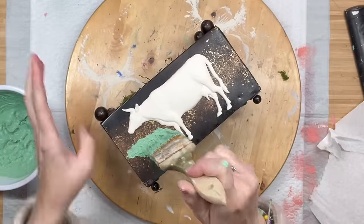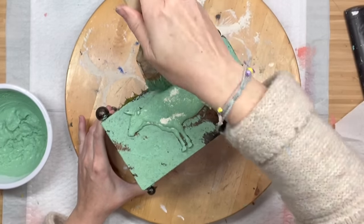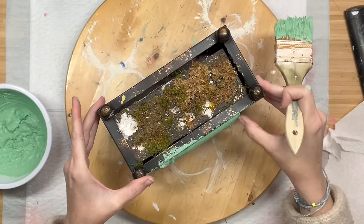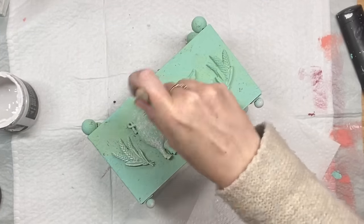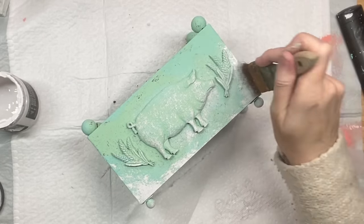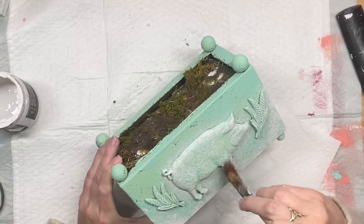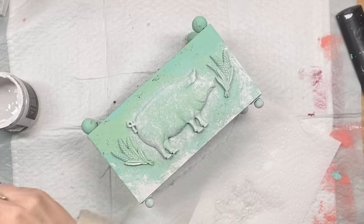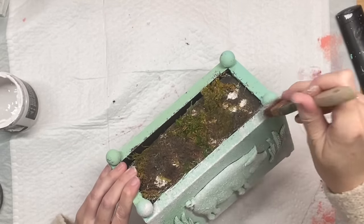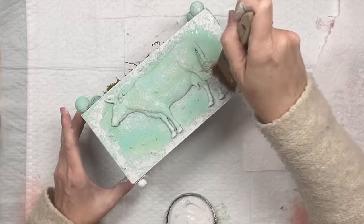We're once again going to take our salt wash mixture and I am going to stipple this on. After the green was dry, I go in with that blue color that we made for our frame, doing that on the bottom, the sides, the top, everywhere. Look at how beautiful that color is. I'm now going to go in with White Swan — I'm going to do a dry brushing for the most part, but I'm going to kind of frame out the planter by going heavier around the outside of it. Then whatever is left on the brush, I'll brush and stipple over the remainder of the planter. I do this everywhere, even on the bottom — if you're going to resell, do it the right way and cover your entire piece.